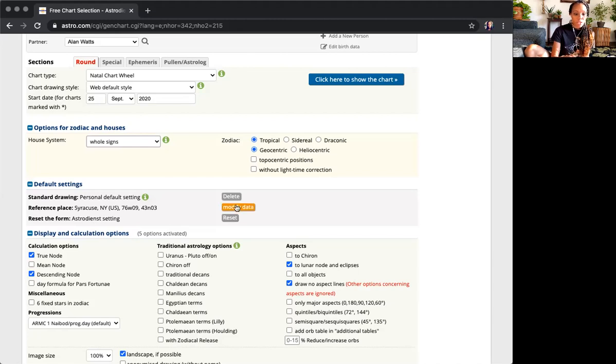So if you're doing a reading, just go in and modify this data, then go to your chart, look at the chart from there and pull up the transits, and it'll be relative to that reference point. So make sure you always change it back when you're looking at your own chart and looking at transits. This is important. Also, when you're doing more advanced chart interpretations like solar return, you're going to want to change the reference place to where you're going to be on your solar return. So just to give you a heads up. And this is to reset, if you need to, the Astro default settings of the website.